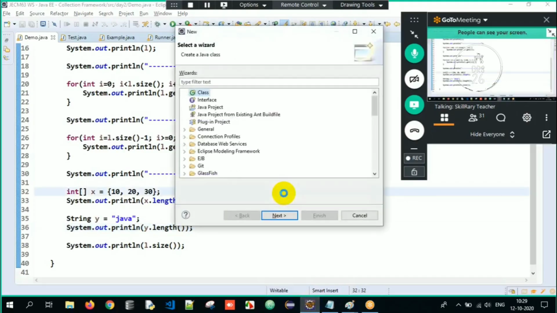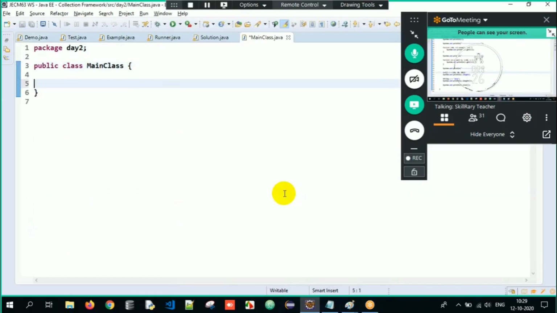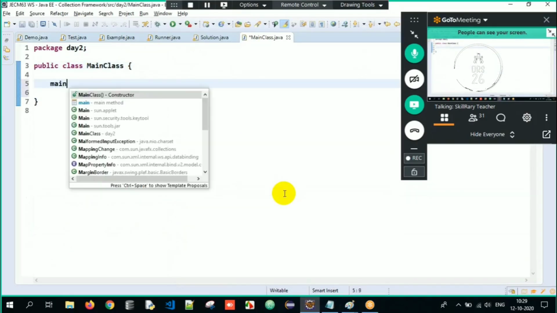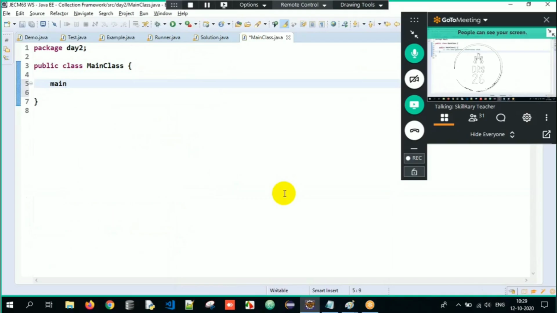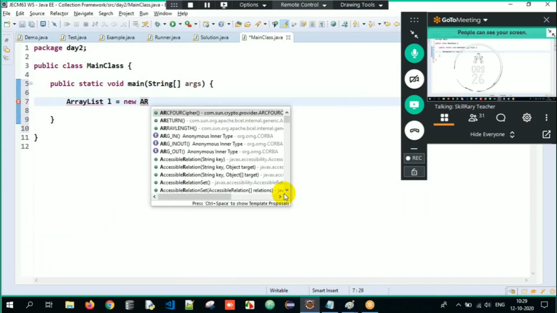See here, I'll give you one example. I will have a class here, and I will have an object of ArrayList. ArrayList l = new ArrayList, I'll create an object of ArrayList over here.